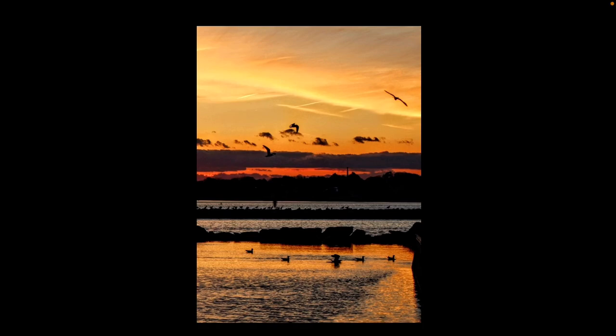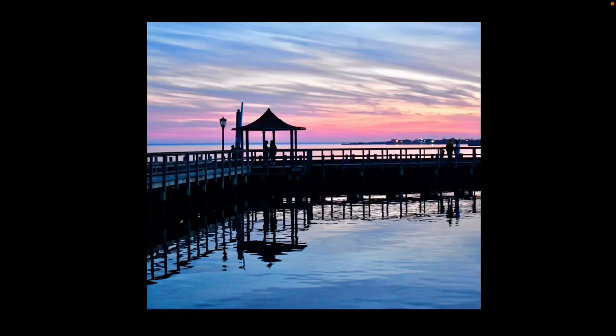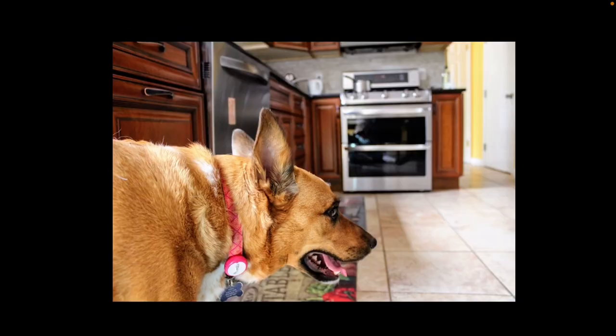These next photos are from Kate Sheffar. Beautiful colors and layers of lighting. Slow shutter speed really shows the motion of this bird. I like how the reflection and the walkway kind of lead you into the photo from the lower left-hand side. Interesting shot from a dog's perspective.